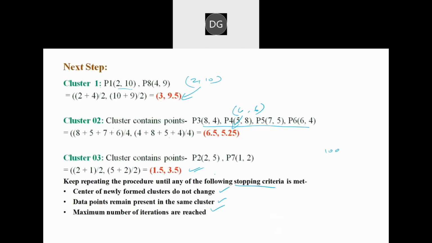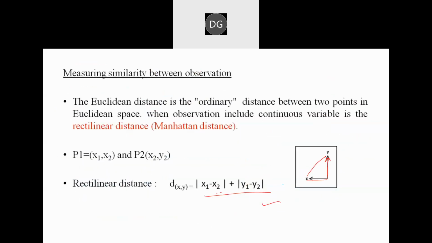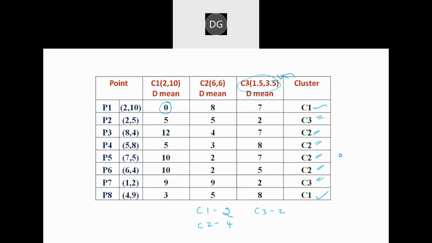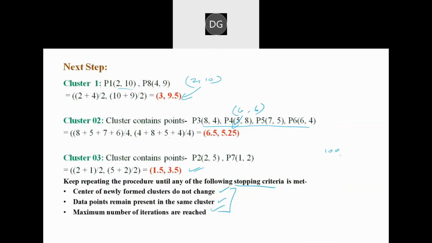So these three condition if we have got, then our iteration will be stopped. Okay, so this iteration is nothing but in the flow diagram you have seen, right? So in this place only these three condition will be checked. If any one condition is satisfied, it will stop the iteration. Otherwise, it will continue its loop. Okay. Then again for this new points, we have to find new value, right? So until it will be having the exact points, we'll continue this process.